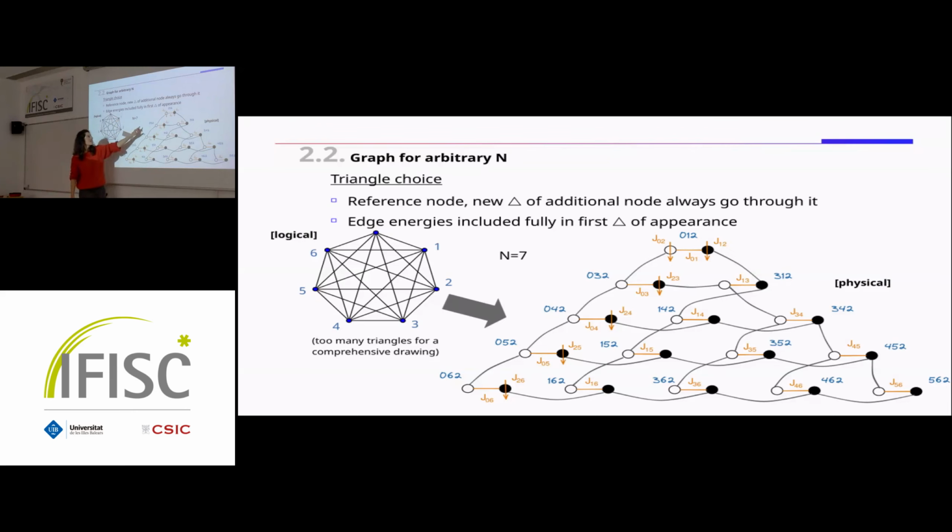Let's go to it. The triads of blue numbers that you see near each pair of qubits refer to the triangles that these 2 physical qubits represent in the logical picture. So you see that for every triad, the qubit number 2 is involved. This is because this is our selected node. We're always passing our triangles through it. And if you do this in an orderly manner, you see that there's a structure to how the triads end up in this kind of triangular structure.